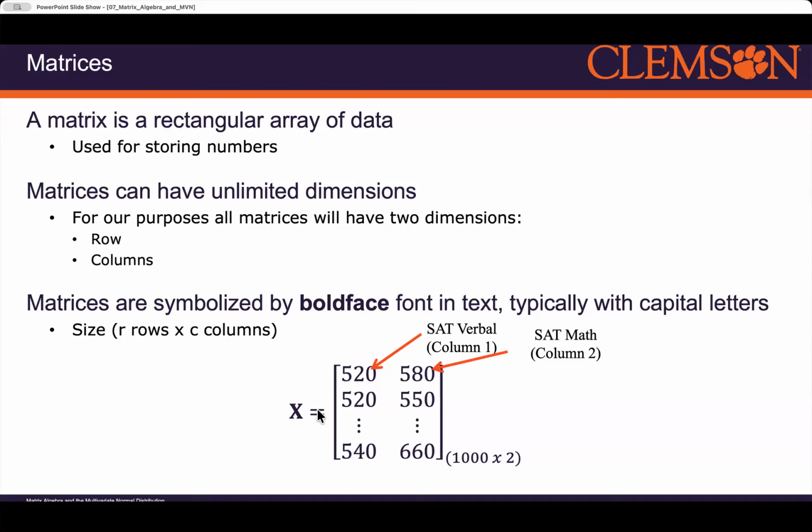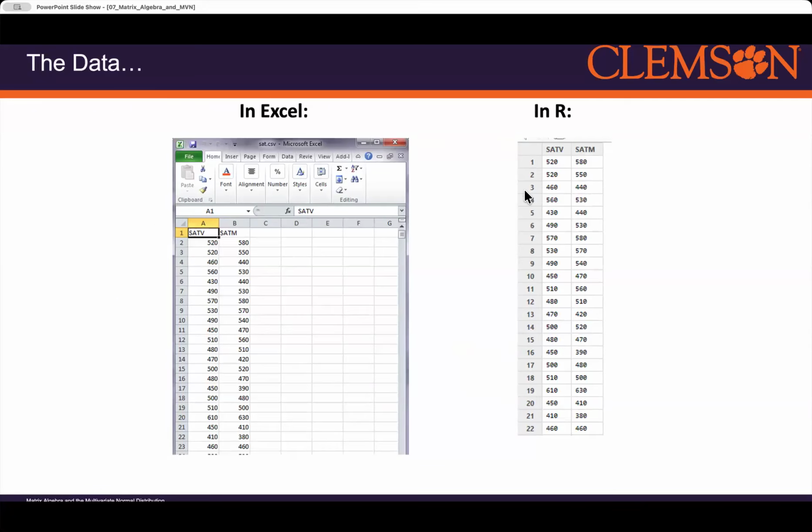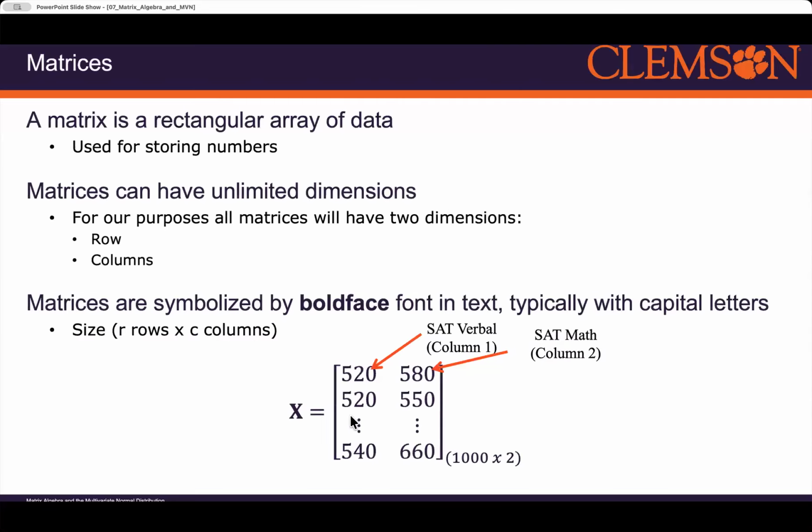Now, size actually does play a big role in matrix products, if we're going to multiply matrices, which we often do. So denoting how many rows and how many columns will become important, and that's why I'm emphasizing it here. But you can take a look at what we have. Our original data, with people down the rows and the variables in the columns, is just represented here in my box. We put brackets on the outside to denote the interior as well. The very first column would be SAT verbal. The second column would be SAT math. The first row would be the first person's scores. The second row would be the second person's scores, etc.